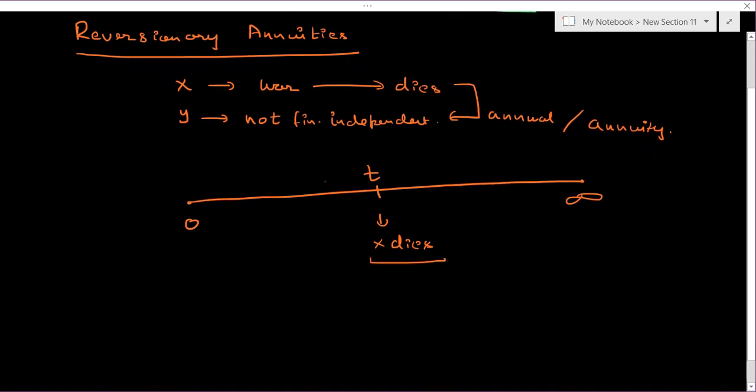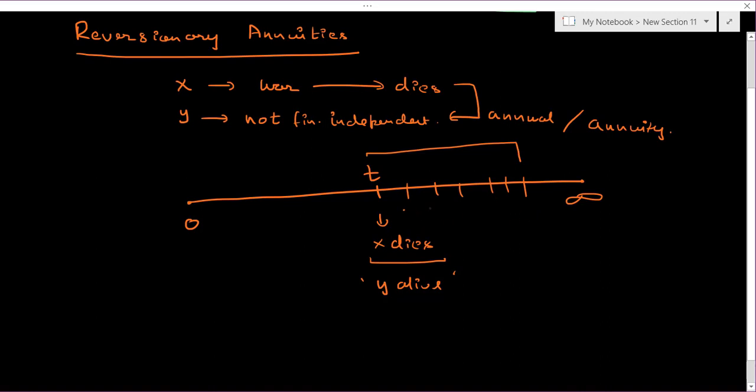He has gone to a war and he's fighting a war and he died, and at this time I want Y to be alive. That's something I want. And then I want to pay a certain amount to Y every year, or maybe every month or continuously in the form of an annuity.